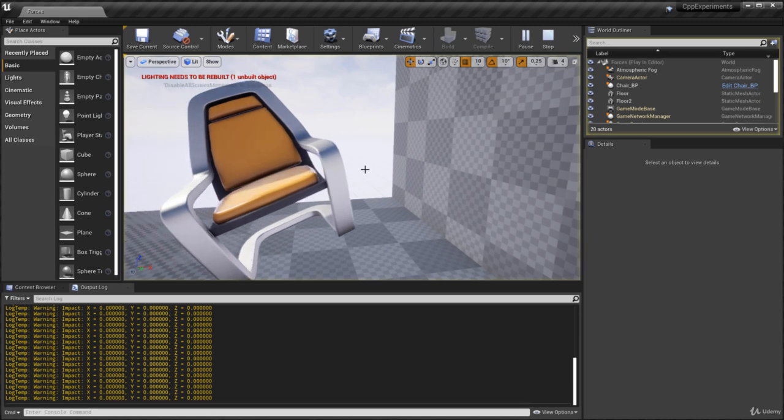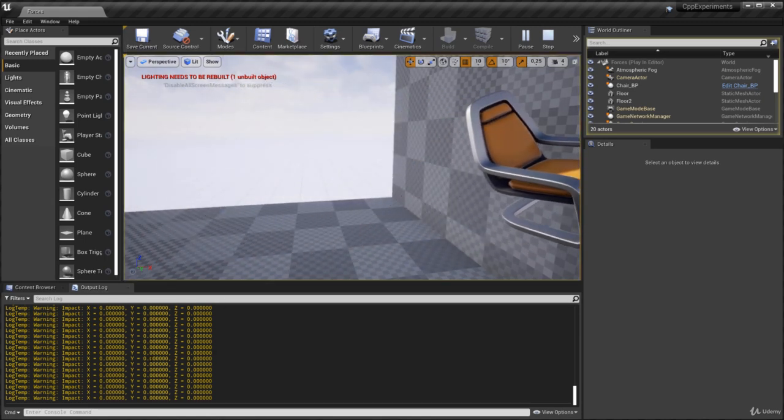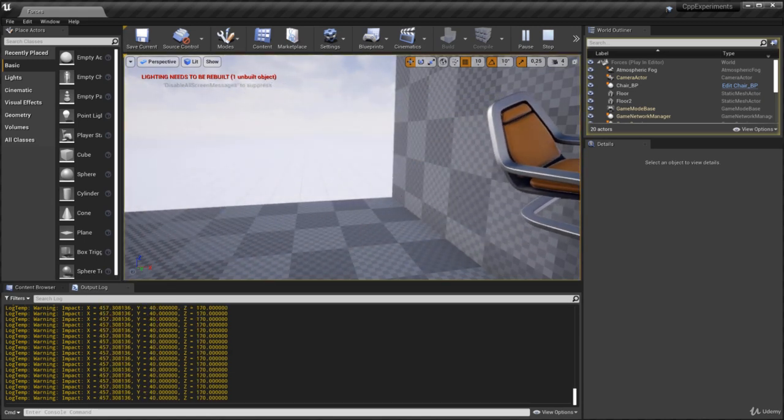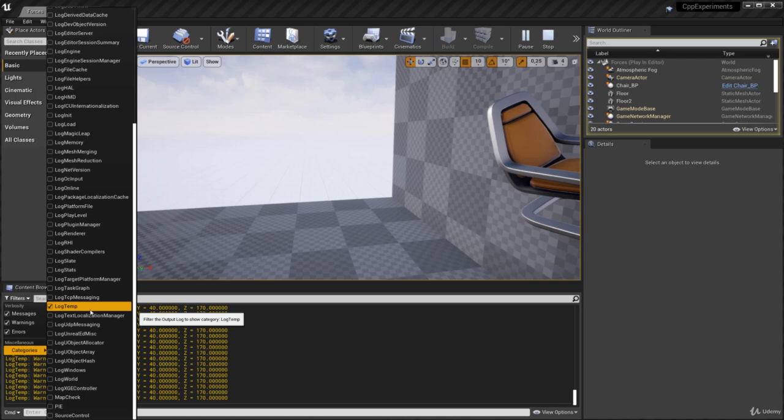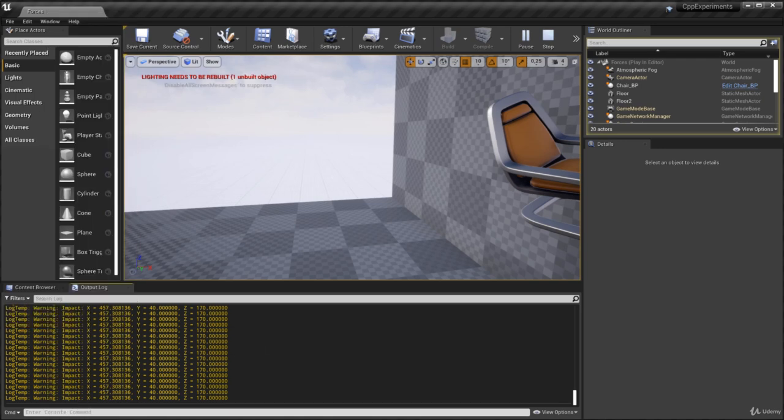Okay, I'll click play to simulate, and at first you'll see we have zeros as I mentioned, and then we get that warning, LogTemp. Again, I still have those filters on, right? I still have this filter right here for the category, and I'm just displaying everything here. And you can see every frame now we will get this printed out, where that impact is happening. We have X, Y, and Z, just like I logged it out.